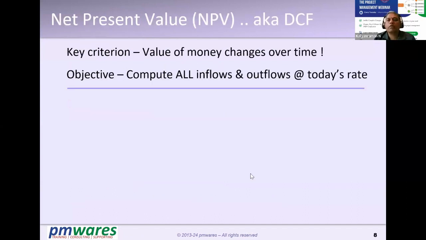So we advance to the more complex model called the net present value, also known as discounted cash flow. The disadvantage we talked about earlier is that the value of money over time is not factored in. Money loses value over a period of time, because historically that is what we have seen. I have not come across a scenario where money gains value over a period of time. If you have, please help me. What I have seen so far is that money's value erodes over time, whether it is a 3-year, 10-year, or 20-year timeline. The value of money has only eroded, not appreciated.